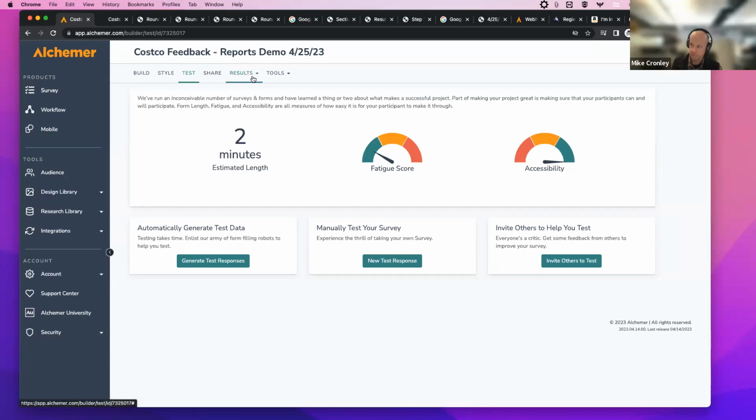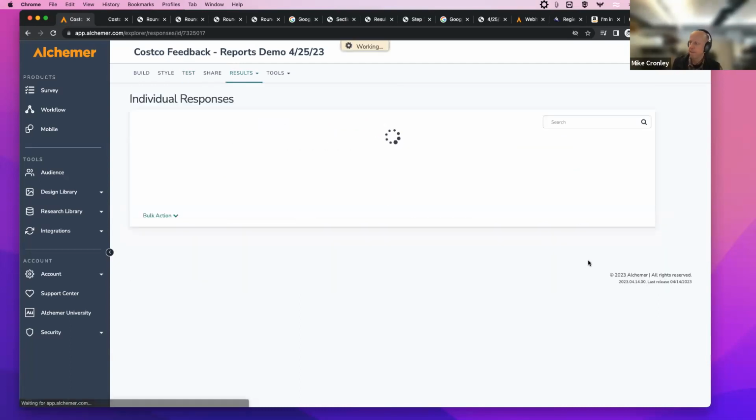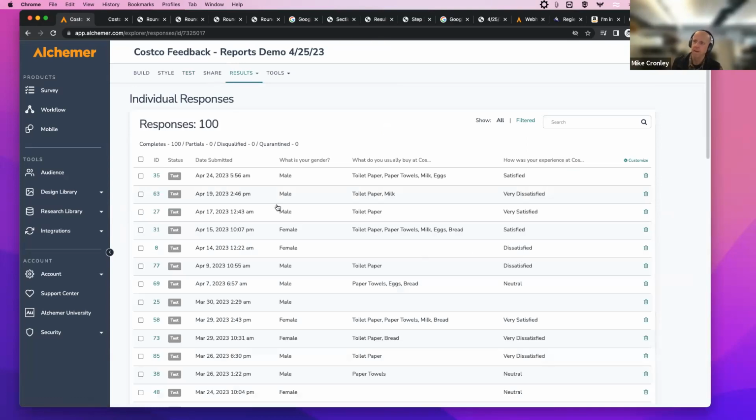So under results, we have the big three, and I just wanted to briefly touch on the other two, individual responses and exports. Then we'll spend most of the time under the reports. So individual responses is the pulse of what is happening. This is my first go-to when I open up a survey. Results, individual responses.